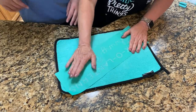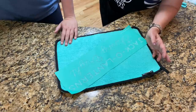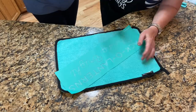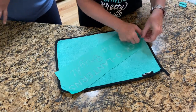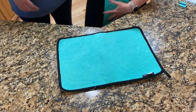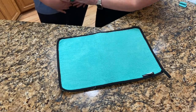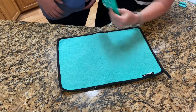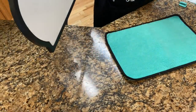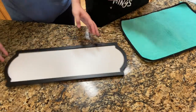Now, I'm putting it on a chalkboard so I'm not as concerned. If I were doing it on wood, I'd be very careful. Also, you don't need one of these. I love it, but you can put it on your own belly here, and you can fuzz it. But sometimes you get lint, so you need to check the back and make sure there's no lint on it.